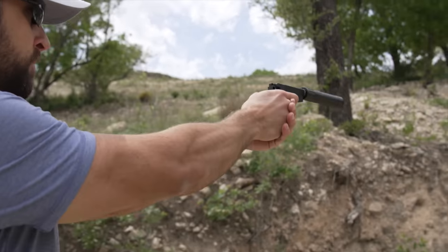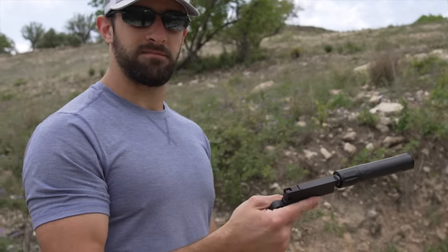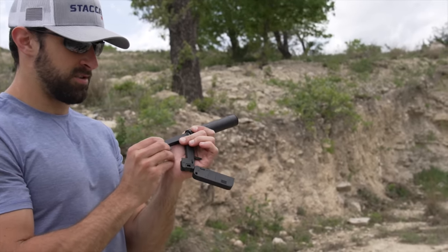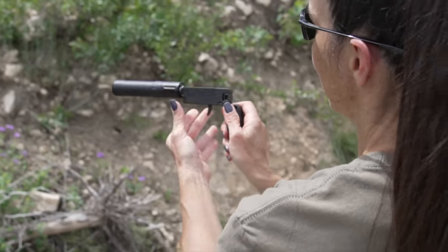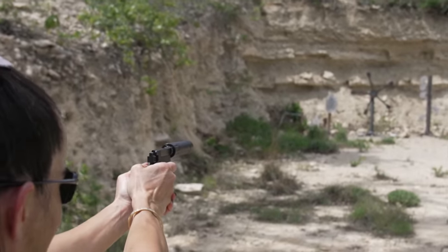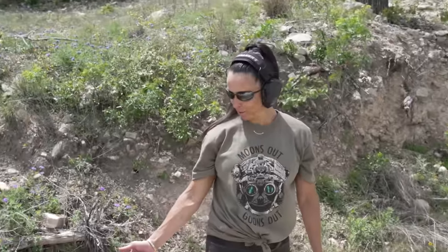We got some subsonics — they're slower to get there. You heard the steel. Let's just put this next one into some dirt. Not bad at all. This seems small — let's go for the larger target over there. I've never been this calm shooting guns. A little .22 suppressor — I feel like Bob Ross. I pinch that, open that, load it — hurry, bad guy's coming. Good luck hitting something with the suppressor, but it's hard. Oh, that was close — you would have got him in the head probably. Honestly, that's pretty good range for this little pocket pistol. If you're going to shoot from that far, how much of a threat is he? I really like it.